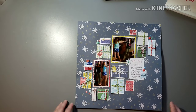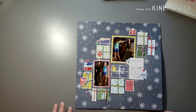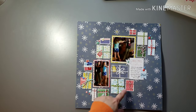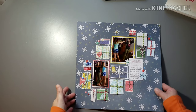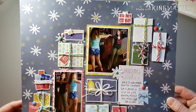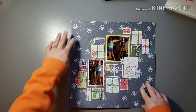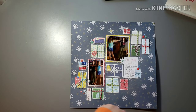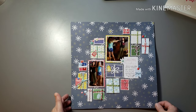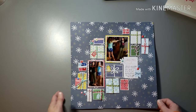This one is a little bit different for me — it's a darker background, which I don't normally do. I spritzed it a little with some silver mist. This was a layout I saw on Instagram where they cut out individual pieces from a sheet that was full of presents and used actual twine on them — I loved that because of course I was looking to use up lots of twine. Almost every single one has extra twine for a little bit more dimension and color. I like how it turned out a lot — just a fun layout about my two girls dancing to Christmas music. I used some enamel dots and other little stickers throughout, but really the presents cut out were the main embellishment.